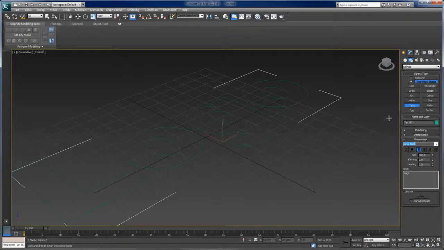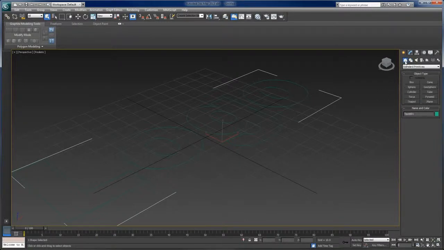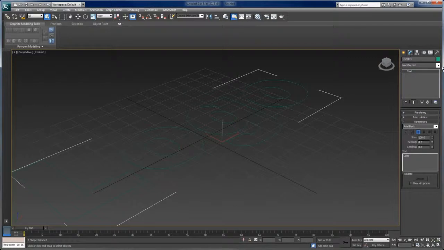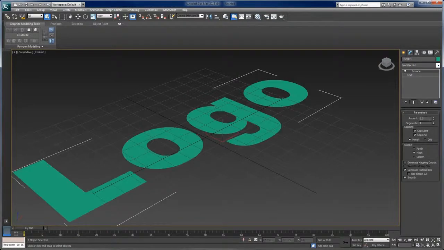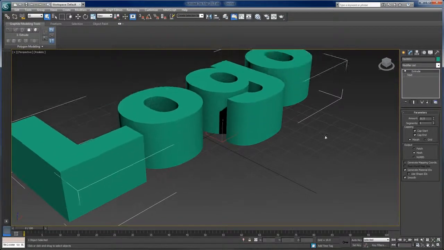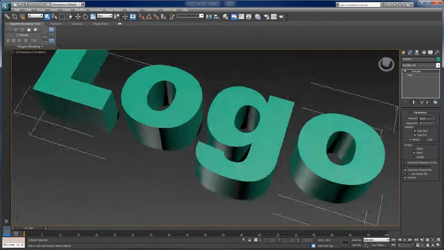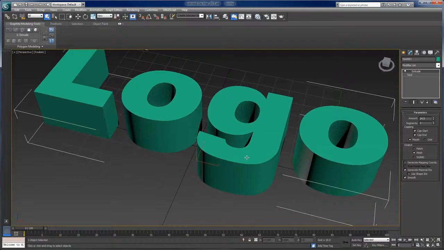So typically when creating 3D text, most people just hit Extrude: go to Modify, choose Extrude, extrude the text, and look, we're done. While I agree that's 3D text and we're all set, I like to use the Bevel modifier, so I'm going to delete that Extrude modifier.